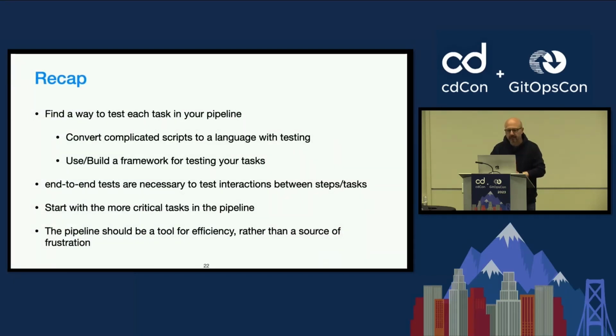So just to recap quickly, we need to find a way to test each task of our pipeline. The complicated parts of bash scripts or scripting would be useful to write in a language with a testing framework. In my experience, we've used Go. It was useful because you can easily compile it and put it in your container image. But any language that you're using in your project, you can use, that's fine.